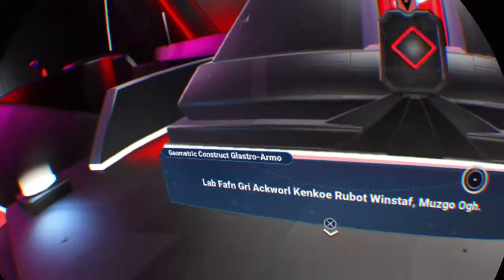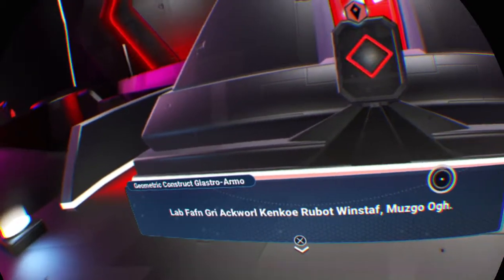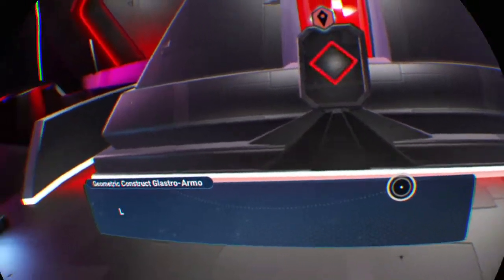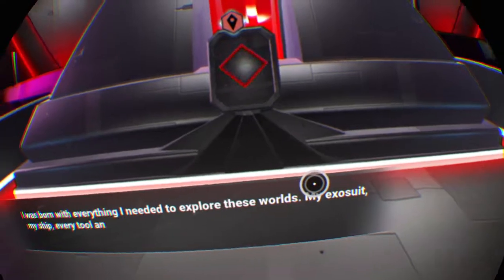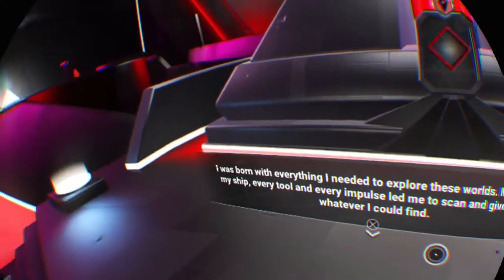Ah, giant ball. Lab van, grey achwal, kinnon halna. What the fuck? He's talking to me in alien language. I haven't had a candidate, so I don't know what he's on about.